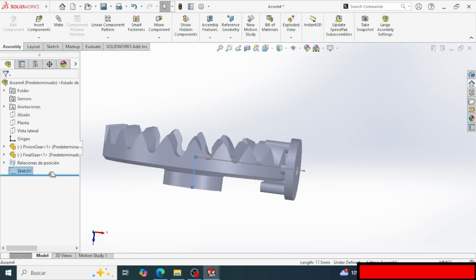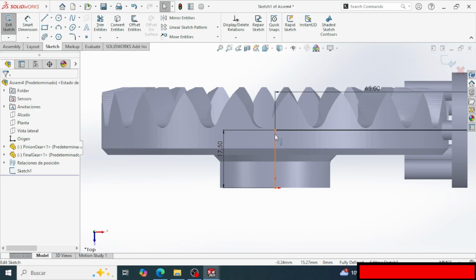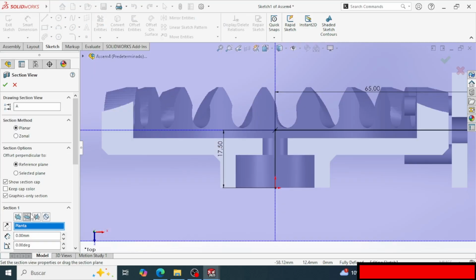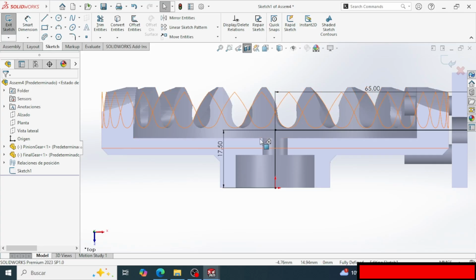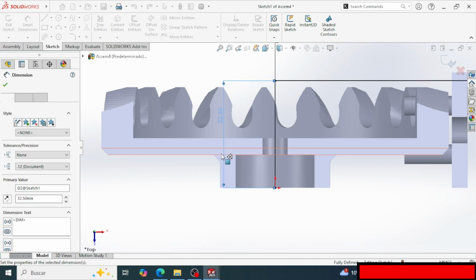Okay. Now this must be longer because we are not measuring from here, we are measuring from right here. So this is 5 millimeters plus 10, so this is plus 15.